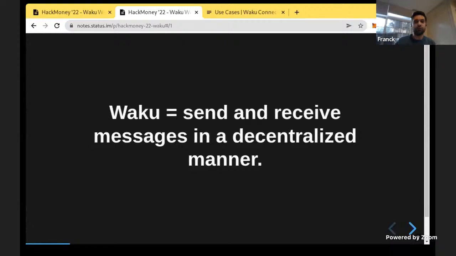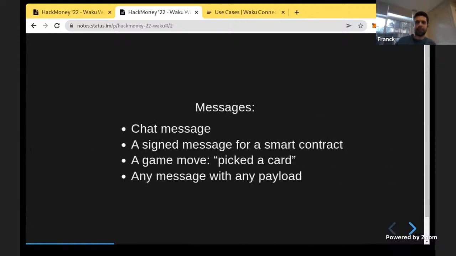But if you use Waku, let's say you use JS Waku in the browser, you'll be running a Waku node in the browser. So it enables you to send messages in a decentralized manner. These messages are off-chain. If there is anything you want to take off-chain and still enable some interaction between users, you can use Waku. The message can be any payload, so you can encode anything in the messages.